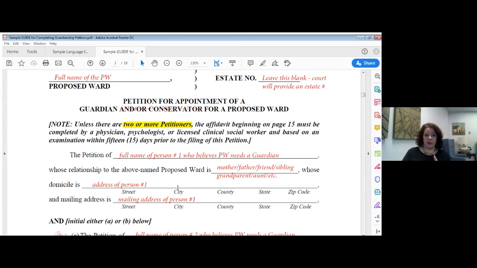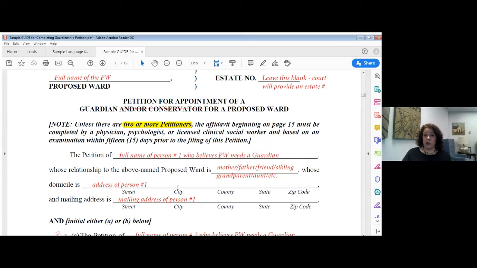Then we need a second person who is going to be a co-petitioner, and really their function can be very limited. But a lot of times they are very actively involved in this person's life, and so they're a natural choice to be a petitioner. But it doesn't have to be. It literally can be someone who just will sign on the dotted line and agrees with you. Of course, they will swear that yes, I know this proposed ward, and I too believe that they need some help in navigating life. But that can be the end of their involvement. Sometimes they don't even have to be at the hearing.